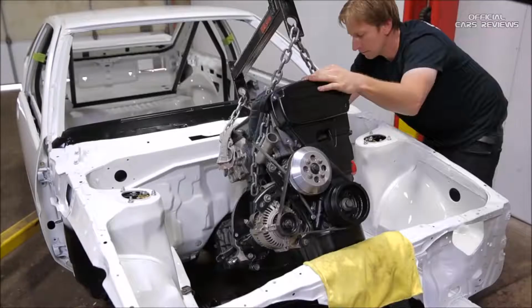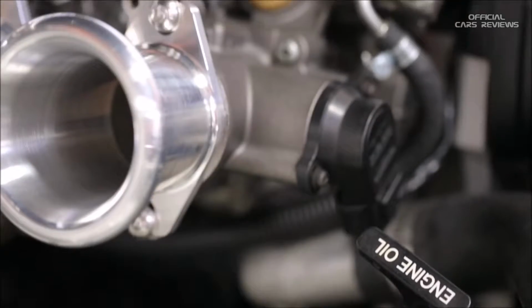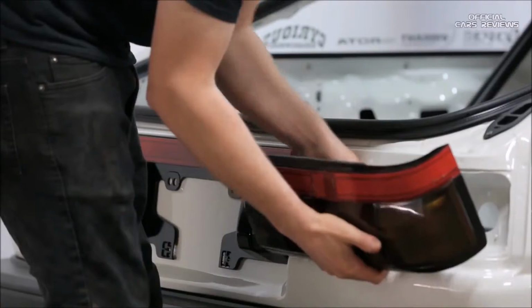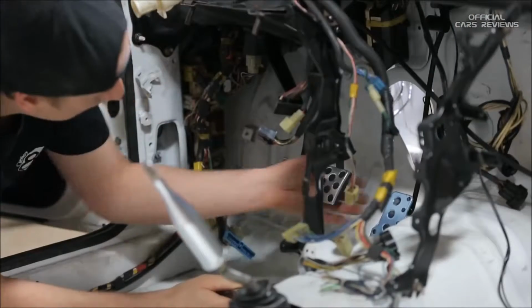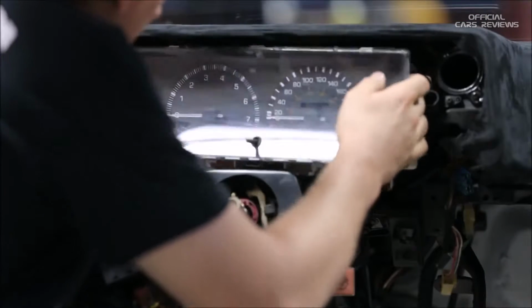We've replaced some worn parts, but we're gonna keep the engine relatively stock. We want a car that runs smoothly, something you can drive every day, but also take to the track as well. With the engine in, we'll start installing the windows and the lights. I'm pretty confident we'll make this build happen before the 86-day deadline. But ask me again in 2 weeks and you might get a different answer. If everything goes according to plan, the next time you see this car, it'll be ready to drive.